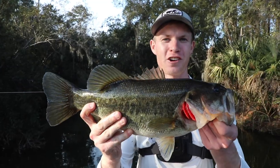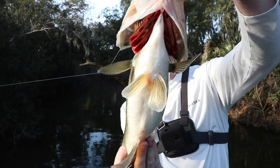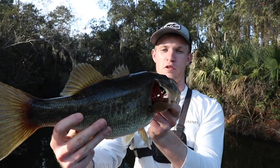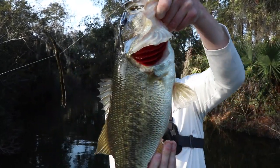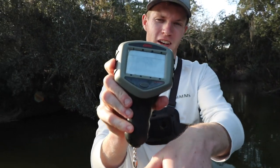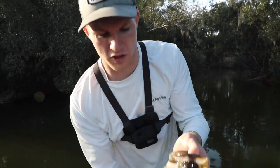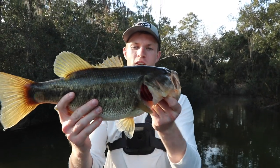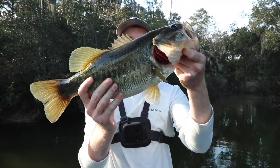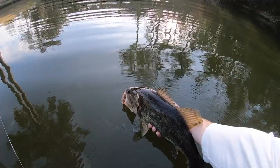But take a look at that bass, guys. That's the ones we want. That is a chunky girl. Big old mama is just thick as can be, probably high threes. Great fish. We're gonna throw her on the scale here in a second. So let's go ahead and see what she weighs. Low threes. That's 3.3, right around 3.3. A little above 3.25. Yeah, a little smaller than I thought. She was really thick, so I thought she might be higher than that. But great fish, nevertheless. First really solid one of the day. Let's go ahead and get her back in. Solid fish. Later, beautiful.